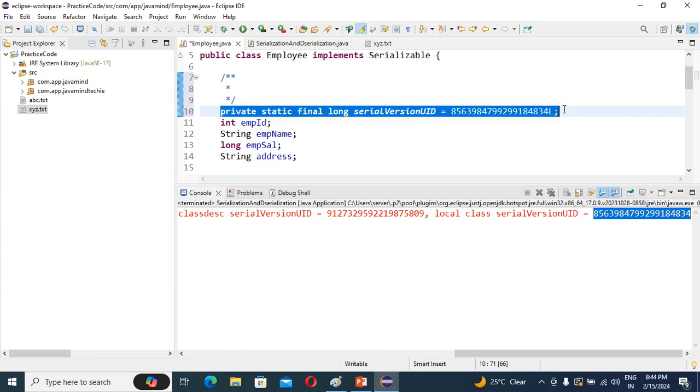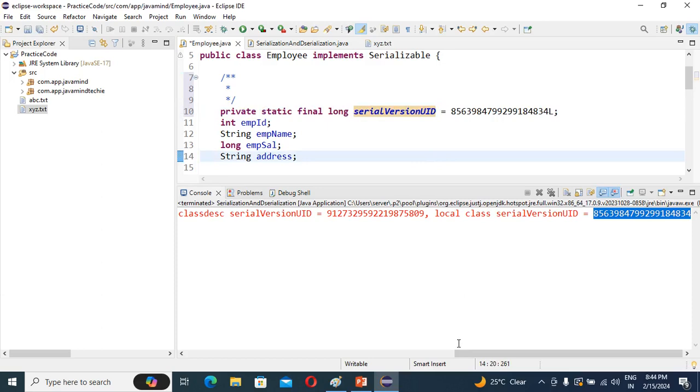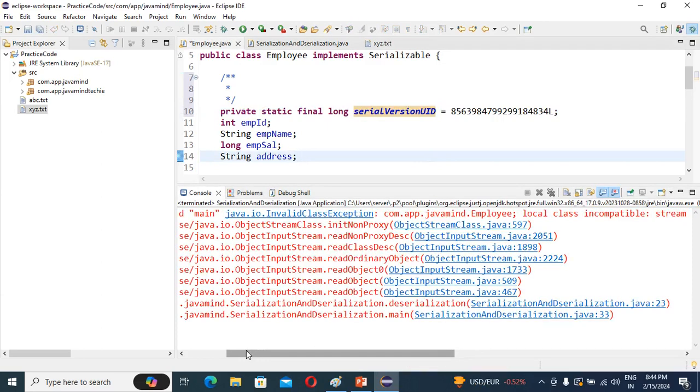Yes or no? And we understand the use of adding serialVersionUID, right? Correct? Tell me yes or no. So one more time, I will run the application, then we will see whether this issue has gone or not.